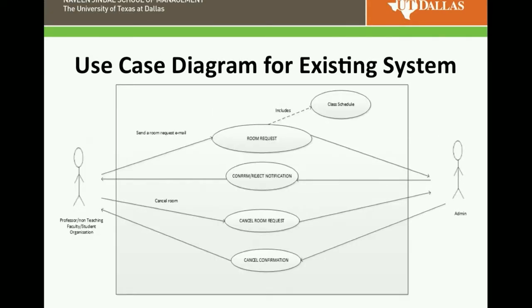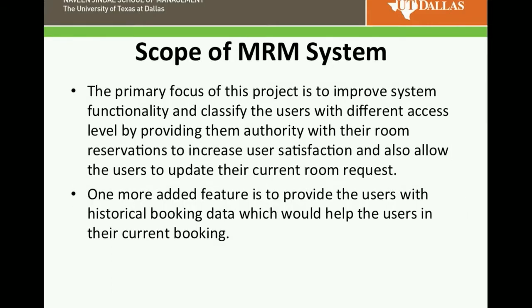Now if you look at the use case diagram, even that conveys pretty much the same meaning, where the bulk of the work is done by the admin, and the admin is inevitably the bad guy for every user because he has to approve or reject an email based on the approval which is first sent. The main purpose of this MRM project is to reduce the load on the admin and also to improve user satisfaction, wherein the user is given the authority to see the rooms which are available based on his access level. Consider a scenario wherein a professor is booking a room and a student organization is booking a room. Based on his access level, the professor can see 10 rooms during that time slot, whereas the student organization, based on its access level, can see only 2 rooms.